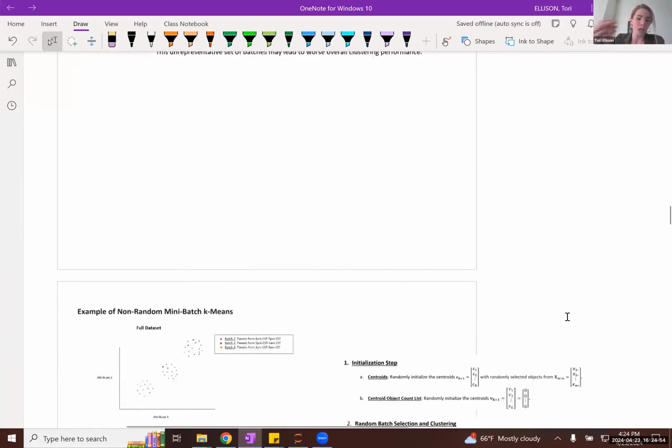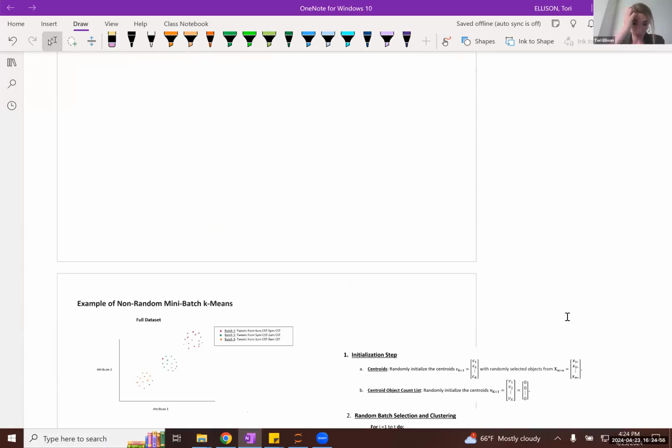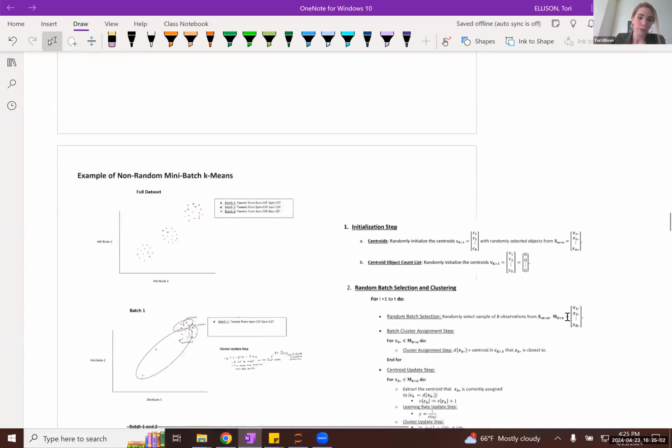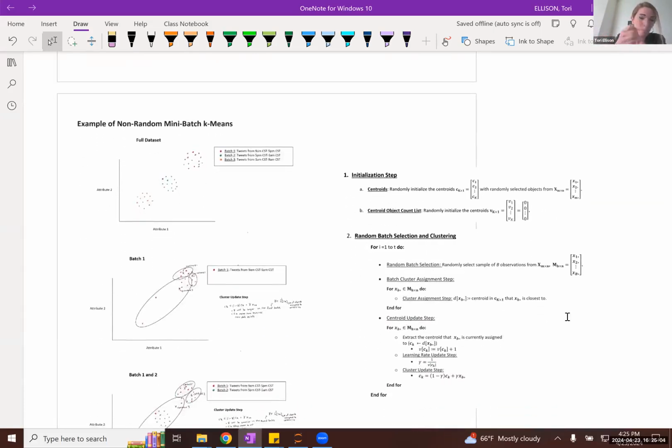Now we're going to talk about a workaround for this worse performance in just a second, but just to showcase how and why this might work, let's first go through this example here with the basic mini batch k-means, where each of our batches are not, in fact, random samples of the full data set, but rather they are unrepresentative samples, as we can see here.